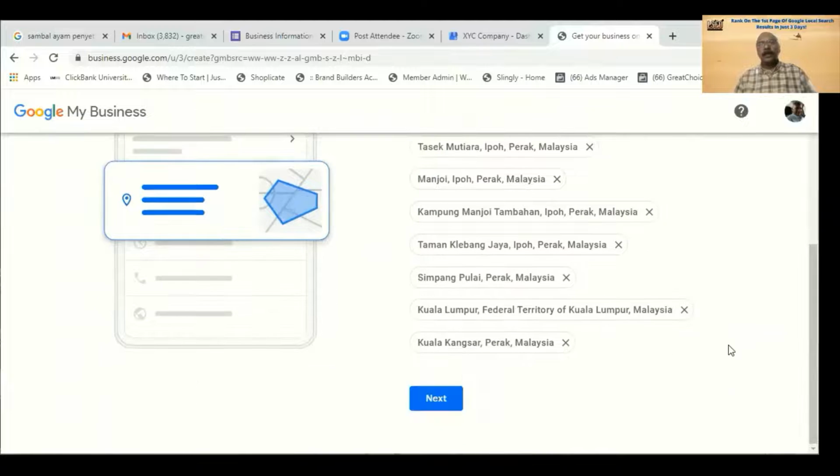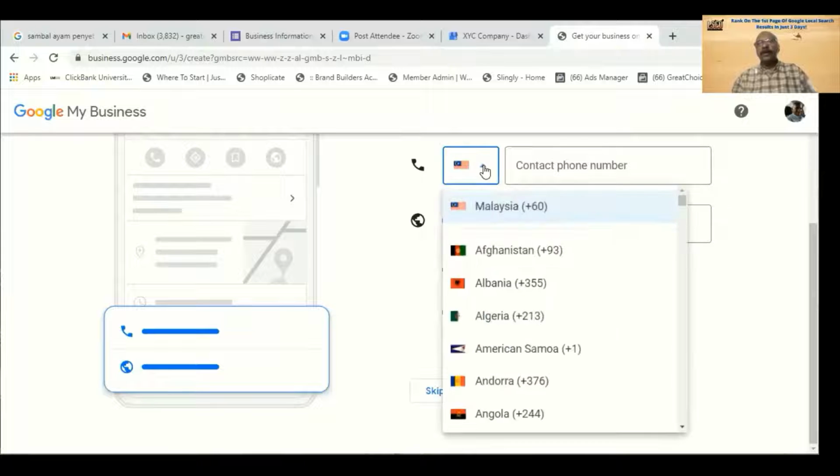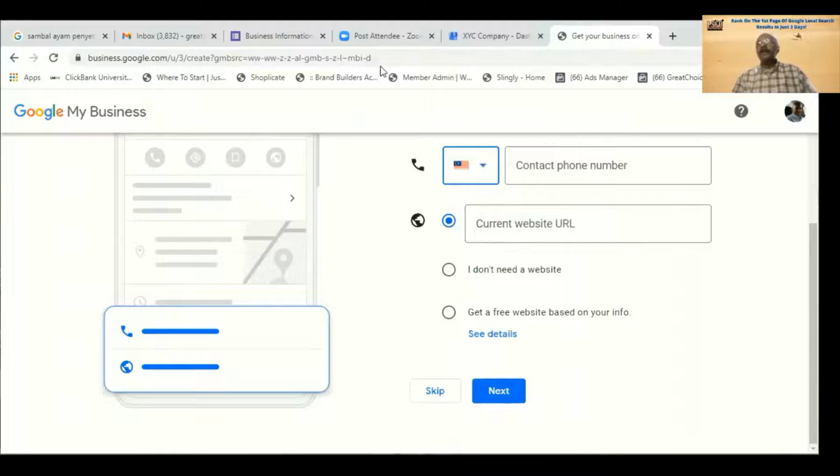Okay, so we are done with the additional locations. Now goes to the contact number. This is your country code. Okay, that's good. Next.